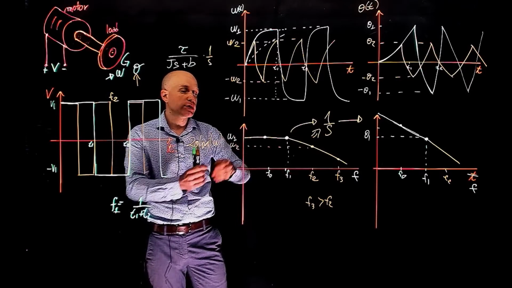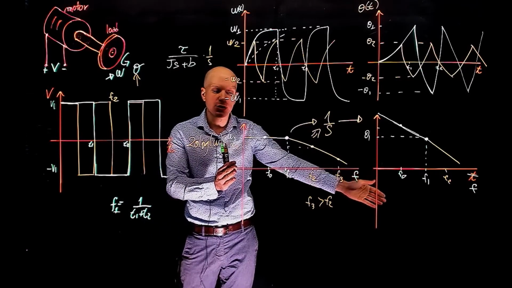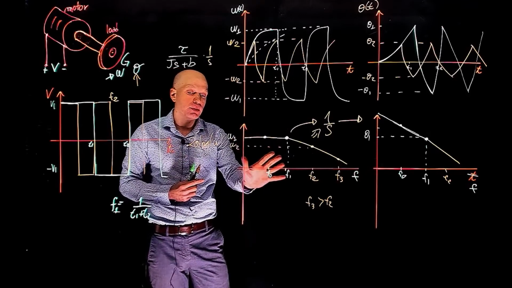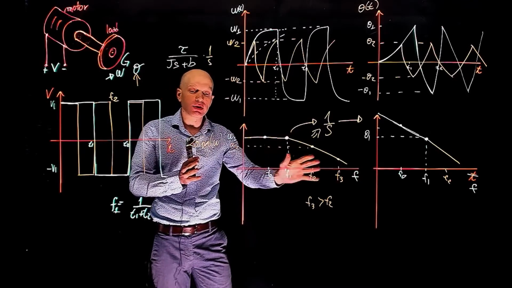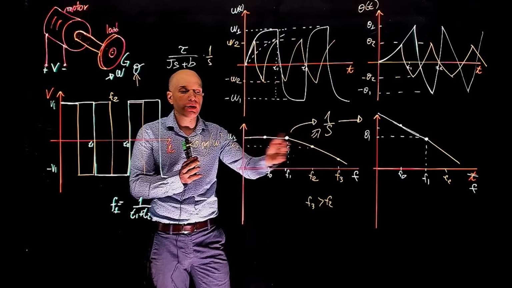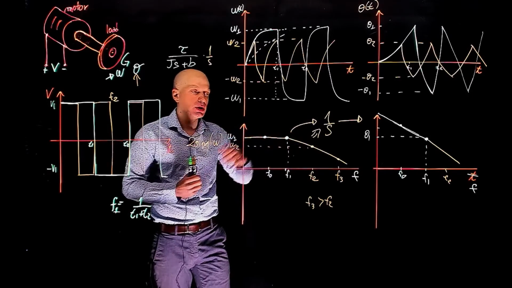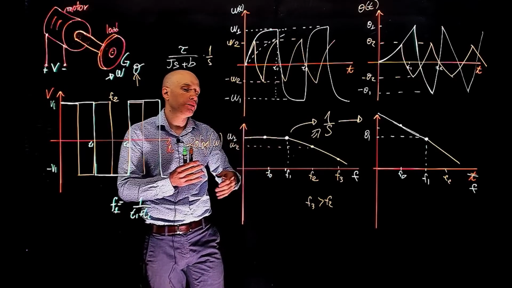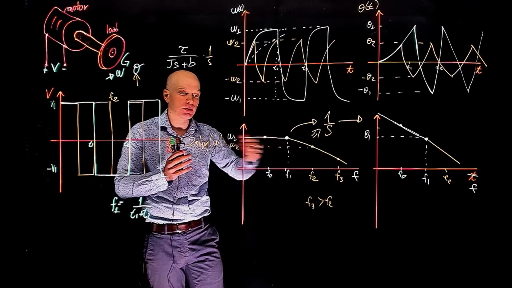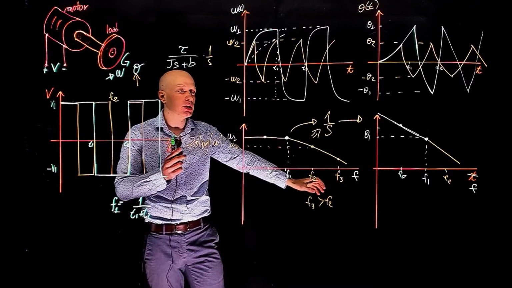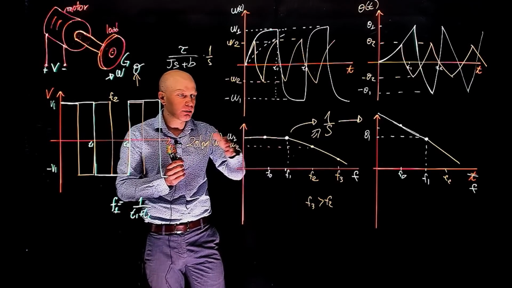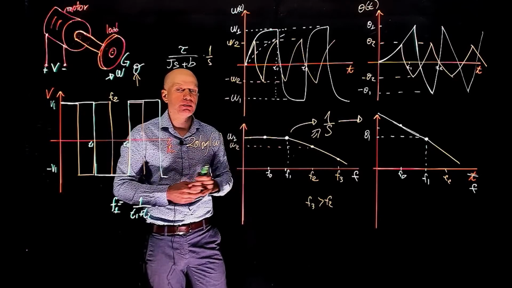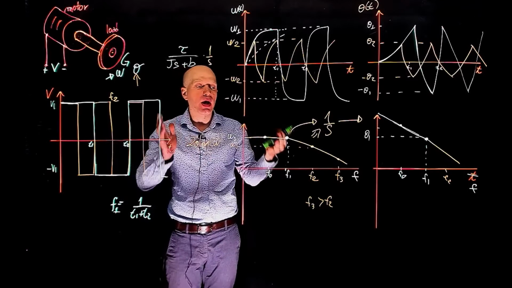If your cutoff frequency happens to be at, say, 50 Hertz and you want to operate at 10 Hertz, then if you look at speed, you are fine. Within that range, the motor will respond properly, the robot will respond properly to changes in the input command. But if you now start to increase the operating input frequency, then the maximum displacement and the maximum speed of that robot will start to decrease fast, to a point where it's simply vibrating and not providing any useful displacement or speed. And the same can be said for electrical components.